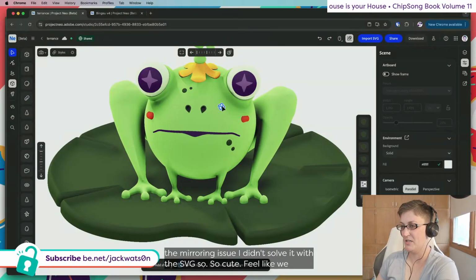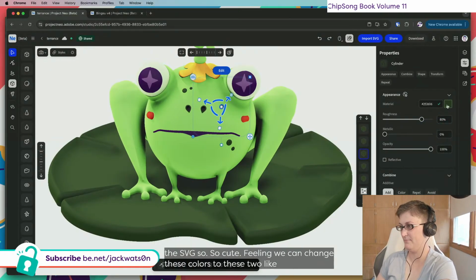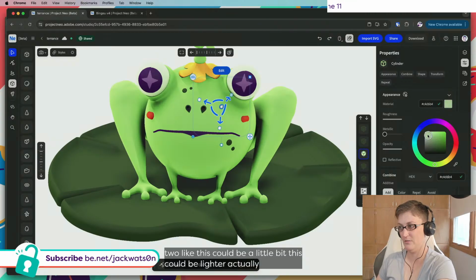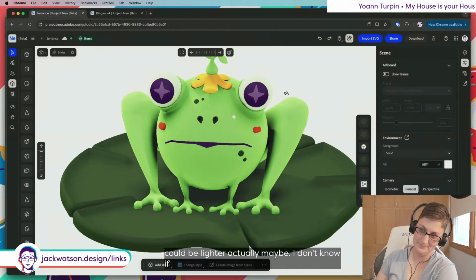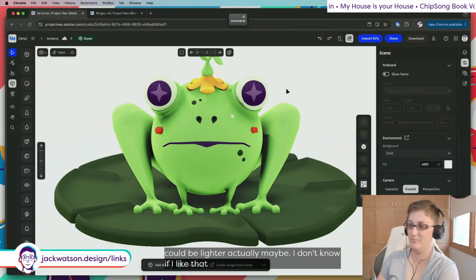I feel like we could change some of these colors to these too. Like this could be lighter actually, maybe. I don't know if I like that. No, we'll keep it the same.